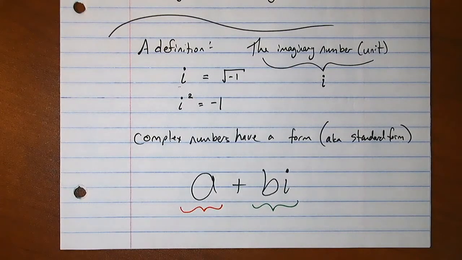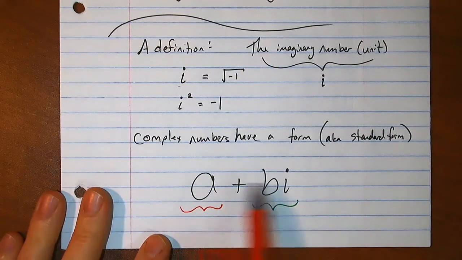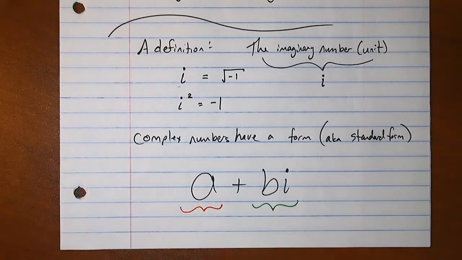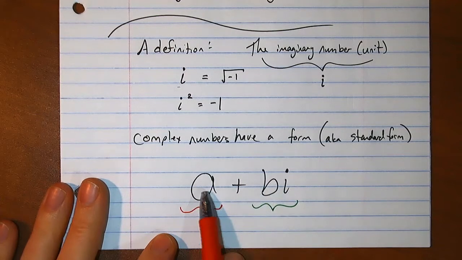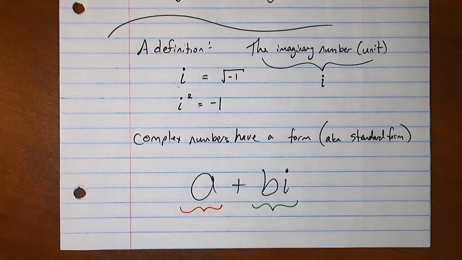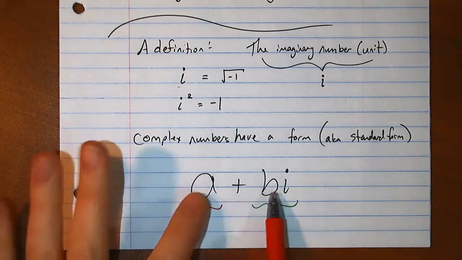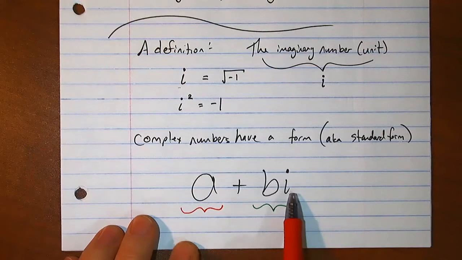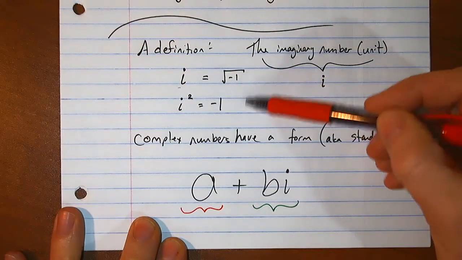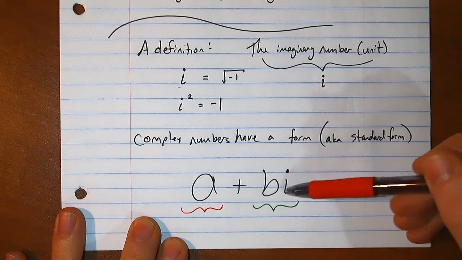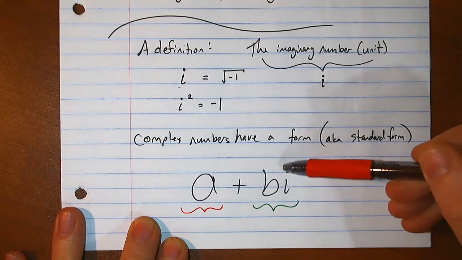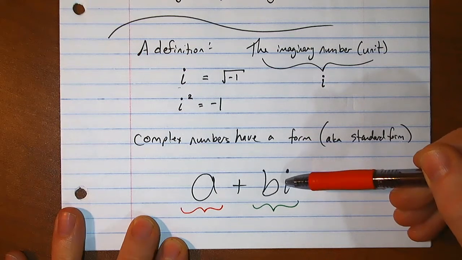Now, just like when we studied the quadratic formula and things like that, A and B are simply numbers like we're used to. They're real numbers. It could be a 5, it could be a 0, it could be a 10, it could be a 3.9, it could be a 7.5, it could be a -12, whatever. They're just real numbers. And then there's i. We've defined i as the imaginary number. It's the answer when you take the square root of -1. So this i right here is the same as having a square root of -1.